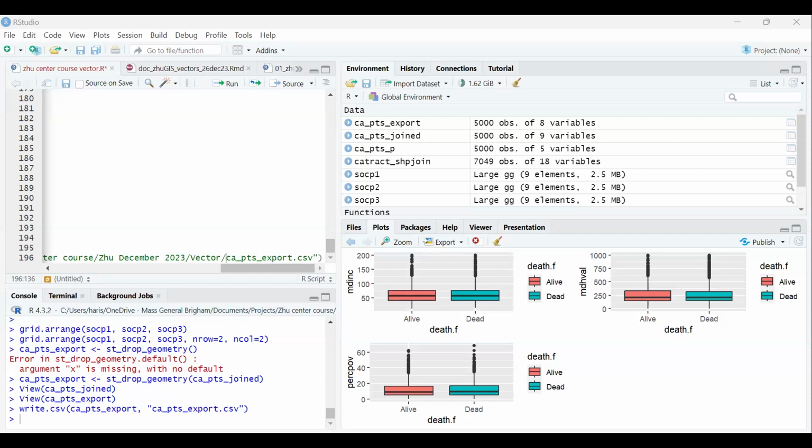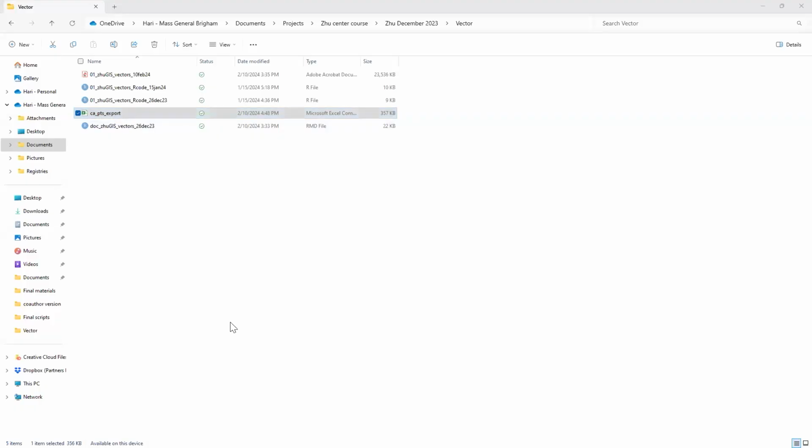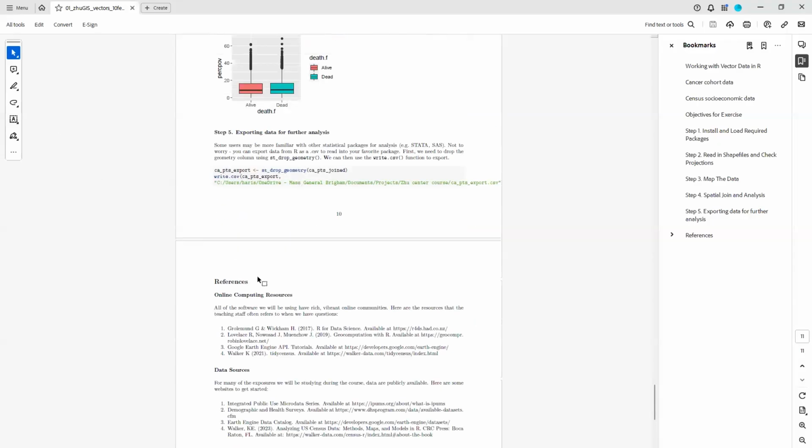Yep, I've got it here. So if I stop sharing, just to show, I've got the CA points export there. So great. We can go back to our handout, and so that's kind of it.